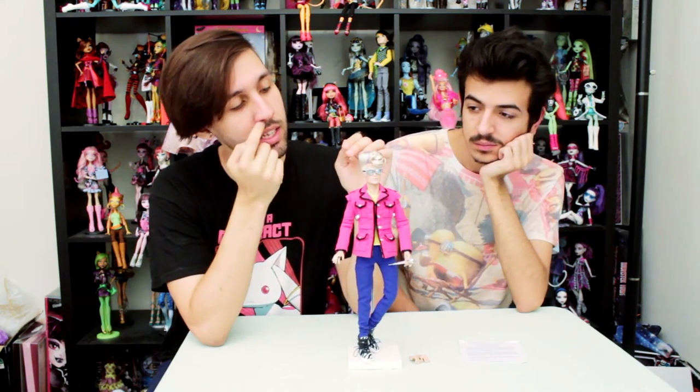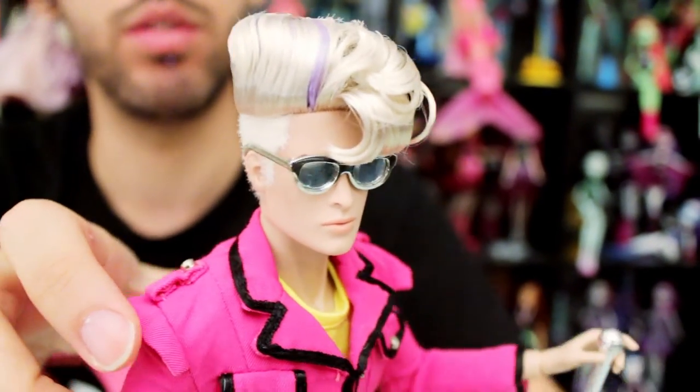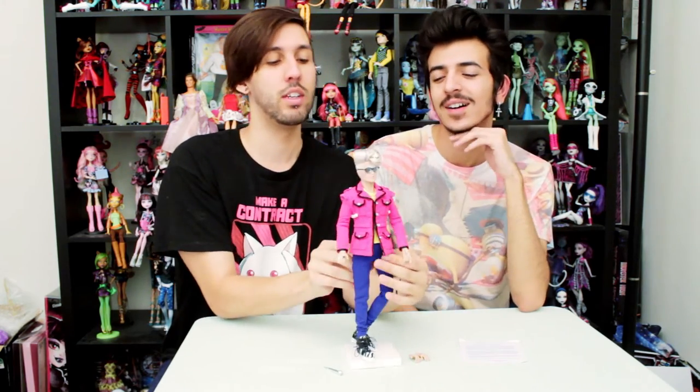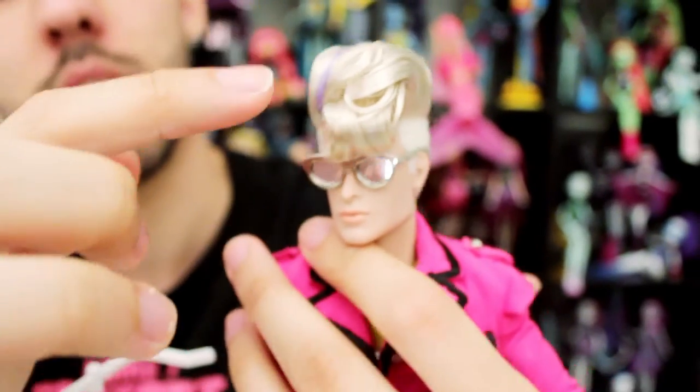So as you can see, he has a bowl cut hairstyle. It's a platinum blonde and then has some lavender streaks, and then you have the bowl cut. Oh, there it goes, the microphone. Okay. And I really like his hairstyle. It's like pulled all back, and I really like it.